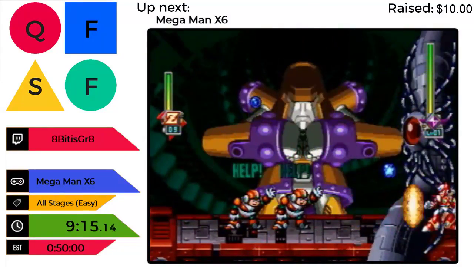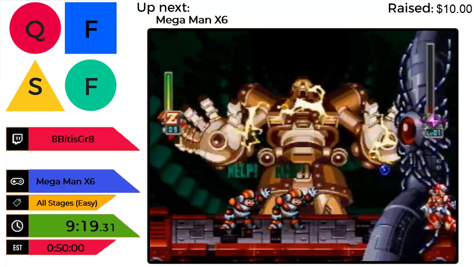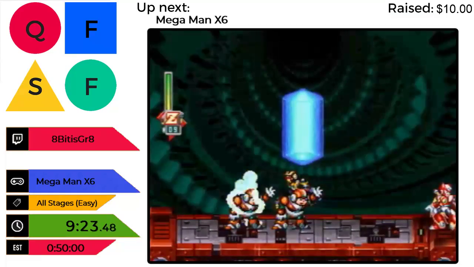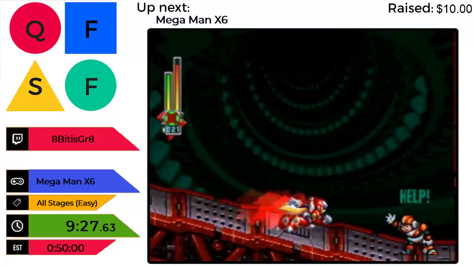So, you'll see 8-Bit going all the way to the right to kill these mirrors. It's actually faster to do that because then you scroll the screen to the right quickly.